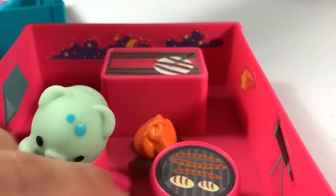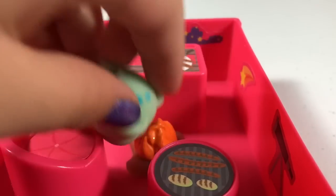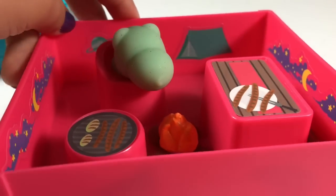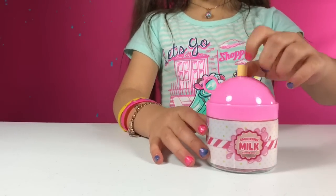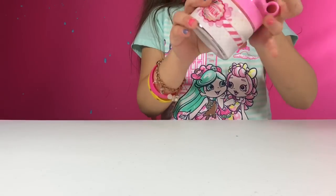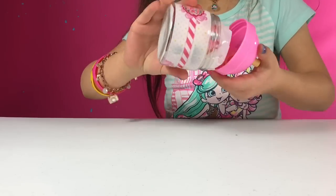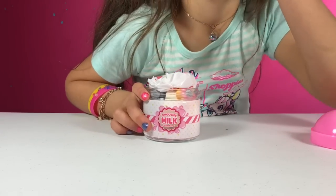Here's her little grill, her little fire. I put it just down there in the middle. And then her little stickers are on the sides. There's a tent, a spaceship. Oh, it's a milk jug, my favorite. Uh-huh. Dora loves milk. Well, she used to. Yeah. She didn't get as much. I still love milk.